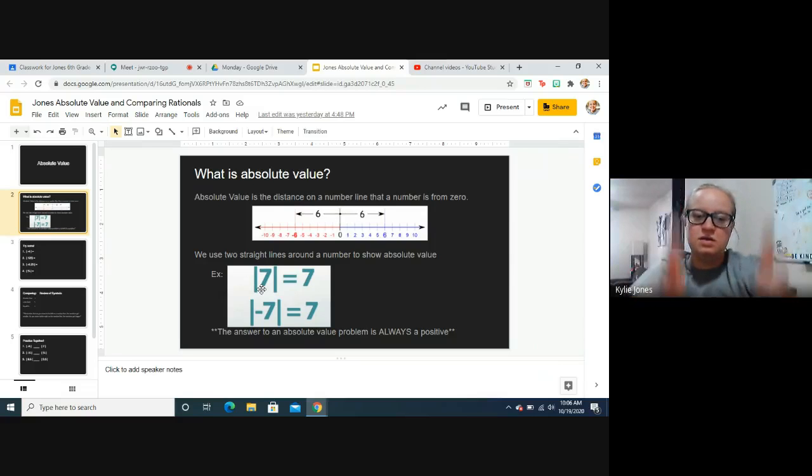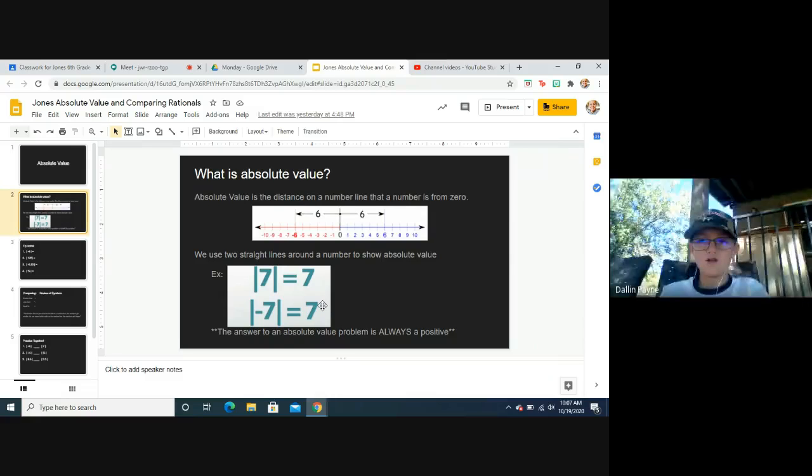So essentially all you're doing is looking at your absolute values, which will look like this. It's 2 straight lines around a number, and that just means take the absolute value of the number, and all it does is change the number positive. If it's already positive, your number stays positive. If your number is negative, it takes the opposite and goes positive. So this one, the absolute value of 7 stays positive, and you just get 7 because it's 7 spaces away from 0 on a number line. For the next one, -7, so the absolute value of -7, you just make it positive, and the absolute value is a +7 because it is 7 spaces away from 0.